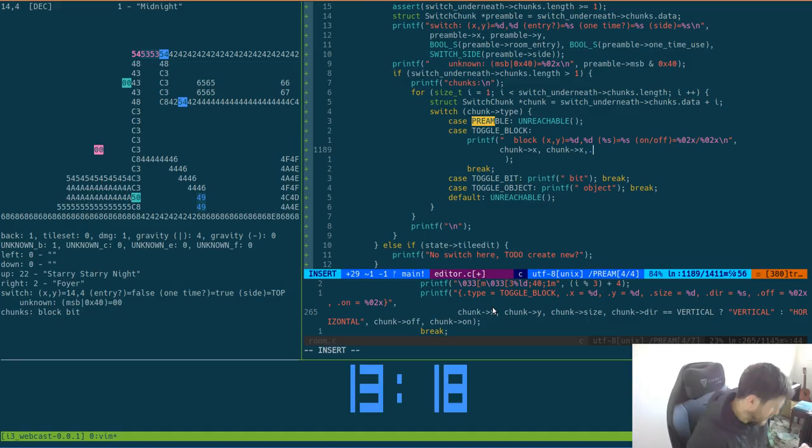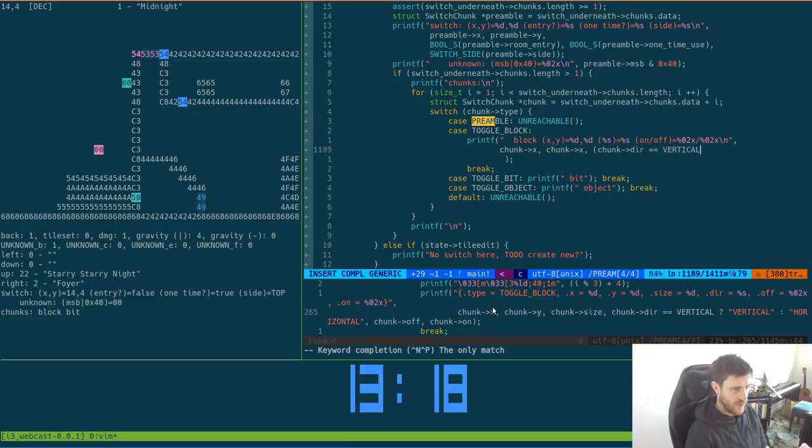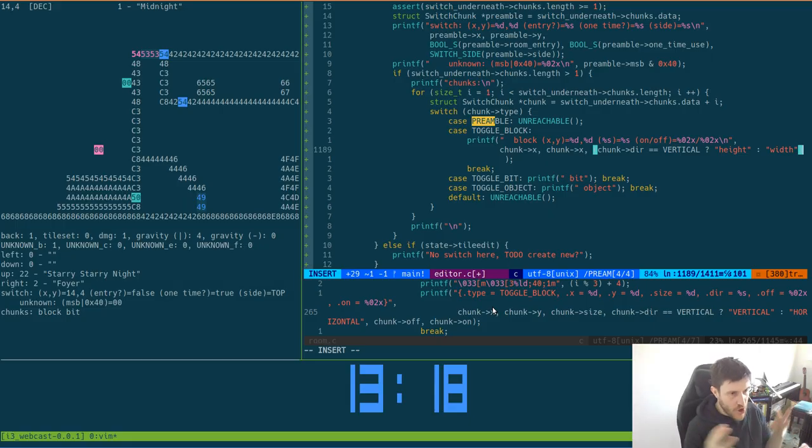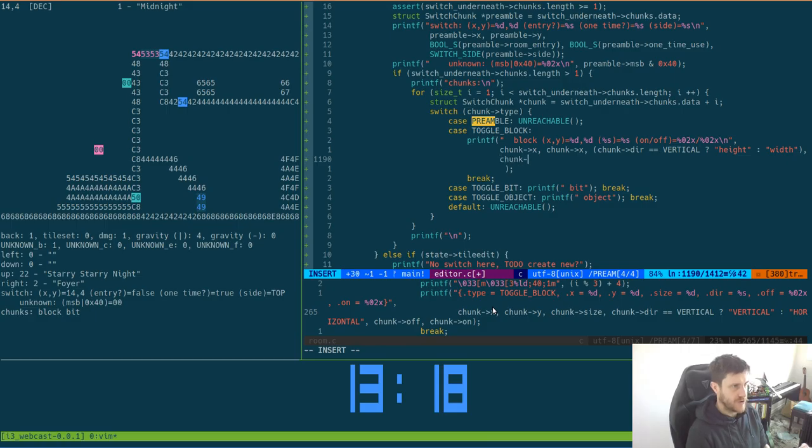And here, if chunk the equals vertical, then I want to say height. Otherwise, I want to say width. And that just condenses two of those variables into one. And then we can go chunk off and chunk on, and do something like that.